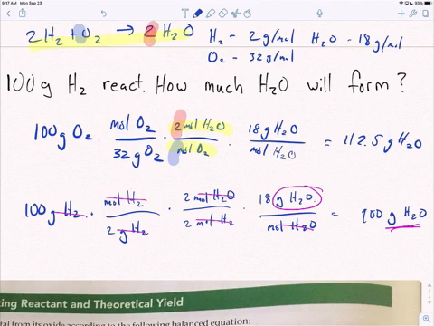Now we get the ratio, from the balanced equation. It's 2 to 2, or 1 to 1, however you want to put it. I put 2 to 2 because students are confused. So where would the ratio be? It's in the balanced equation, here to here for hydrogen, here to here for oxygen. Hydrogen to water, it's 2 to 2 or 1 to 1.